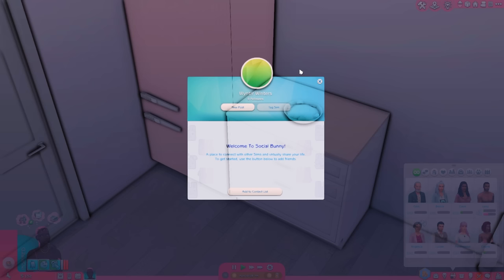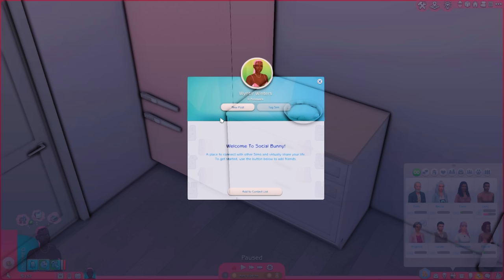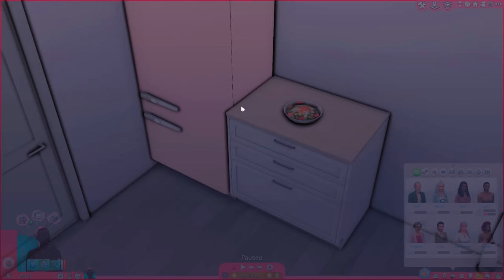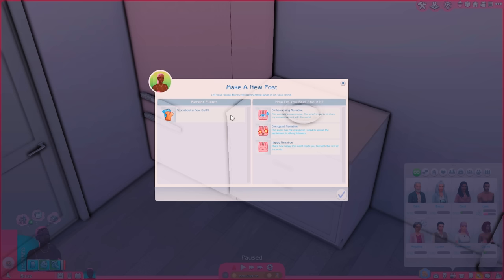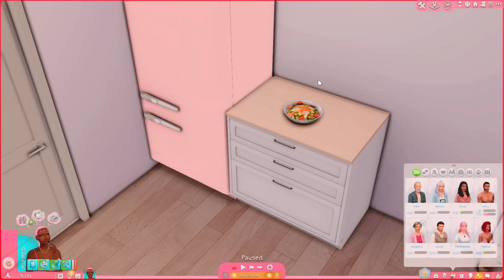Social bunny worthy. Who should we add on social bunny? Let's just go ahead and add both of our little friends on there. Make a new post. We're gonna do a happy post about our outfit, or let's just do a happy post. New outfit, new meme. Okay, she still did it about her outfit.